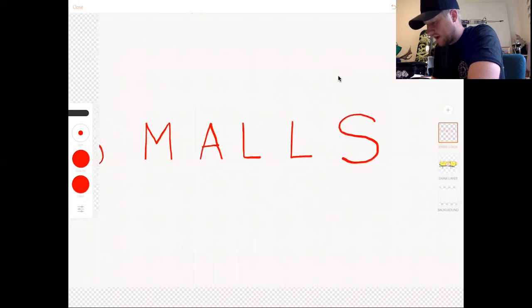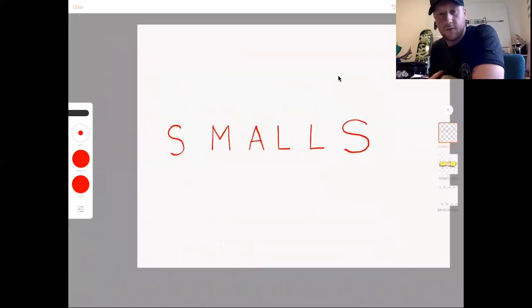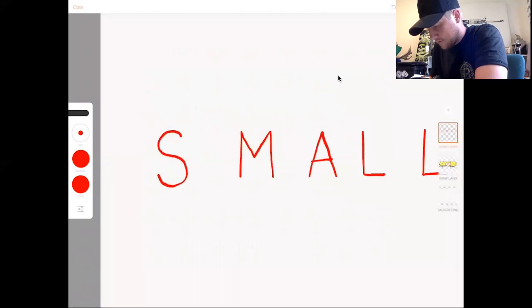So this is how we started our tagging technique last week. We just wrote it nice and simple, and then we went through and added those limbs. So that's how we're going to start again.